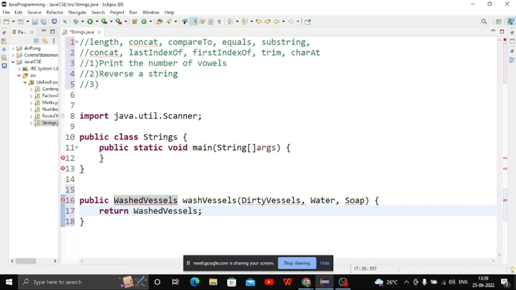So that is basically how functions work. Now we have taken a real world problem and modeled how we need a function to look. So what is the task that is being performed in this function? Washing the vessels, perfect. So that is the task. So like this, we can always define a function as something that has a return type, a function name, and takes specific input, and it gives a desired output. So this is what a function does.